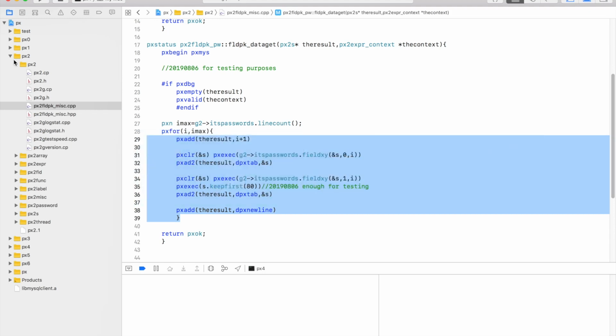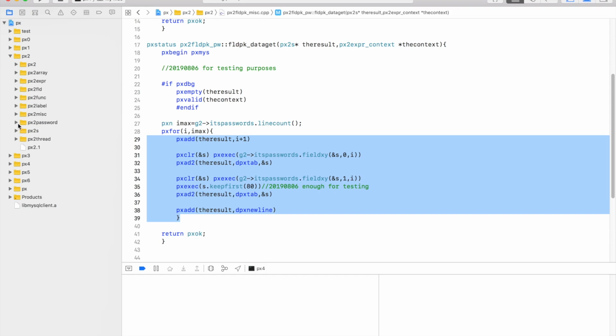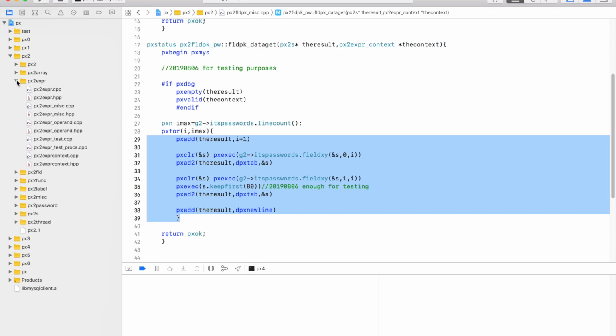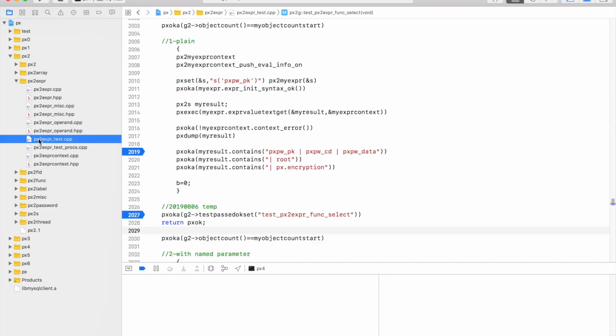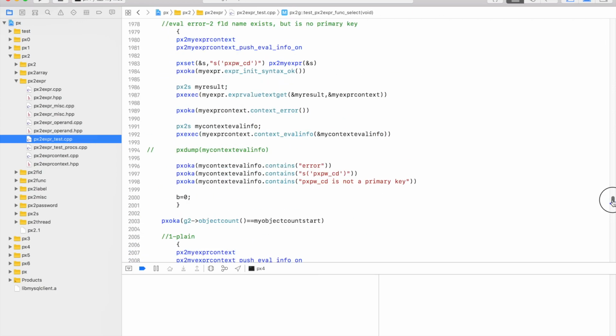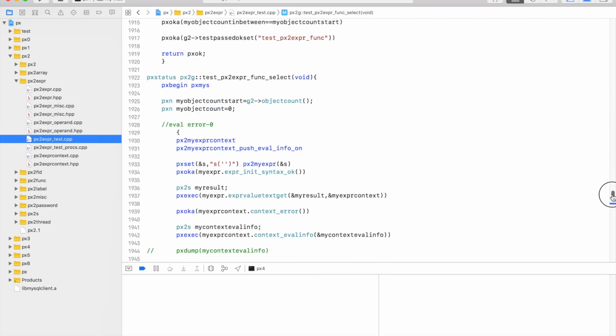Now, the last thing that I will tell you about expressions is how to set up the way of programming, how to do it. And for this, we return to the test code.